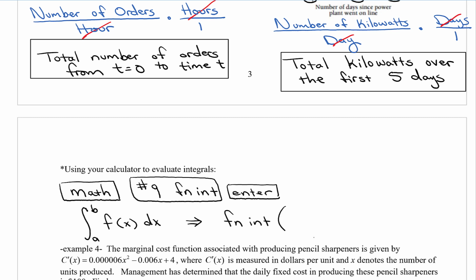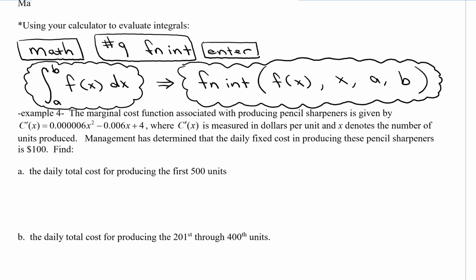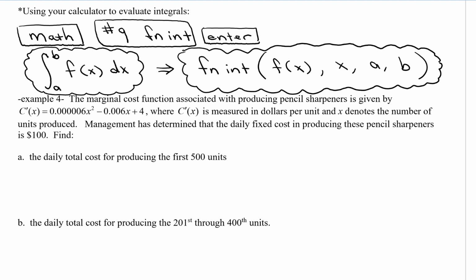All right, so I just wrote an arrow here, and this is the way it would look if you had an older version. It would say FNINT, open parentheses. You would type in your function, your f of x, a comma, x, the variable with respect to which you're integrating, comma, then your lower limit, comma, and then your upper limit, and then close the parentheses and then press enter. So the one that's in the cloud is the one for the newer version of your TI-84 graphing calculator, and then the one in the second cloud after the arrow would be the one for the older version, what it would look like. And it will give you the same answer either way.